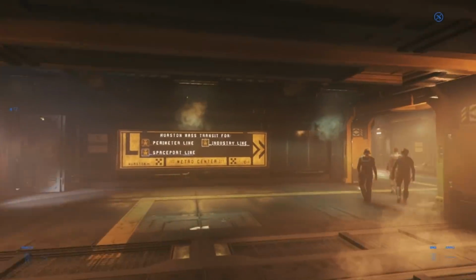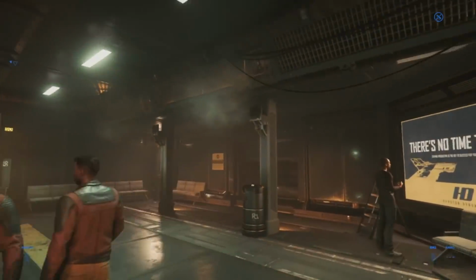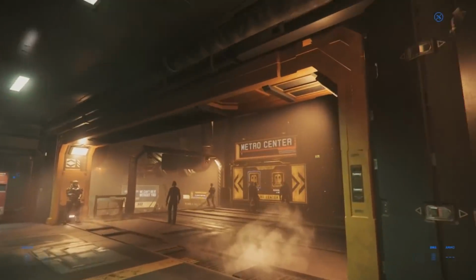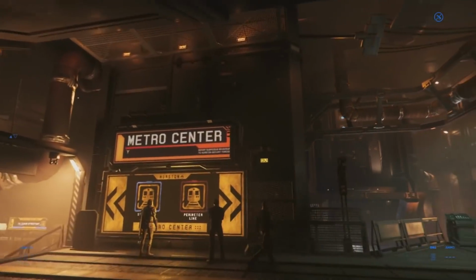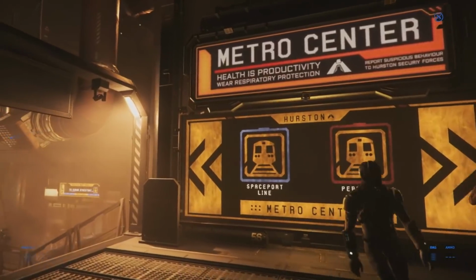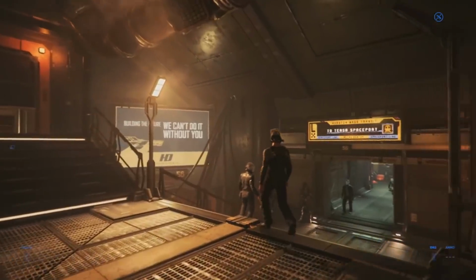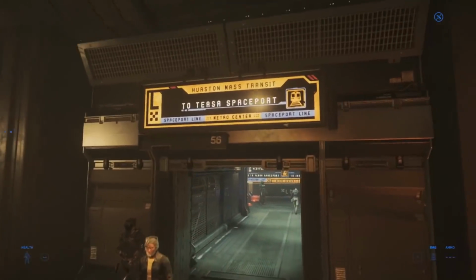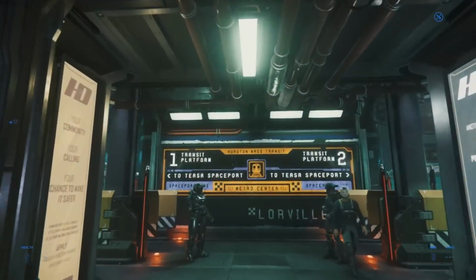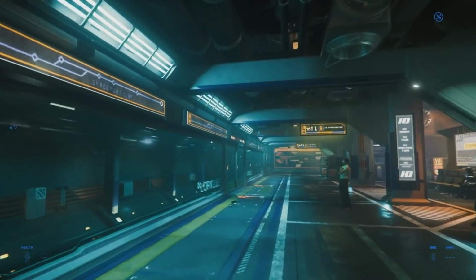Welcome to Metro Center. Transfers to the perimeter, spaceport, and industry line. So here we could either go to the perimeter and industry line, which will take us to the outskirts, or we can take the spaceport line, which is going to take us into the TDD spaceport. So that's where we need to go to get our ship. There's six different gates that the player can enter into the city, plus the spaceport. So it gives you just kind of the idea of the scale of the city.